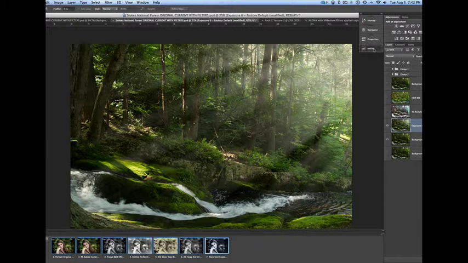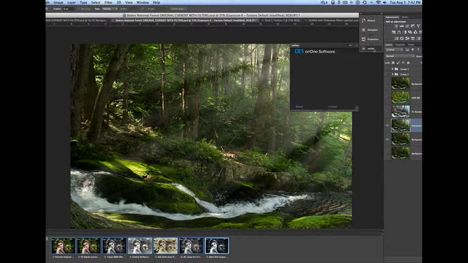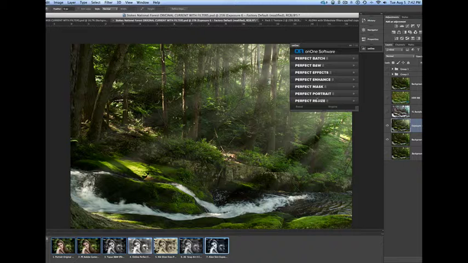Because what I showed you here was that each of these filters is available, but you have to go into each one, come back to Photoshop, go back into the program. But if you launch the program independently, then it will show up over here on the left, and then you can work within that program.